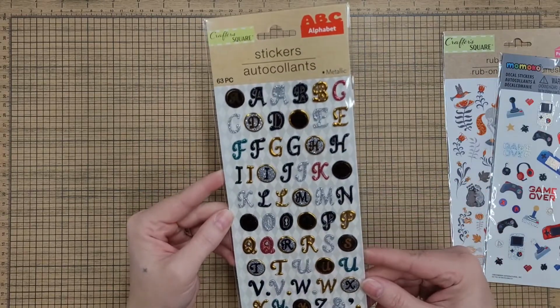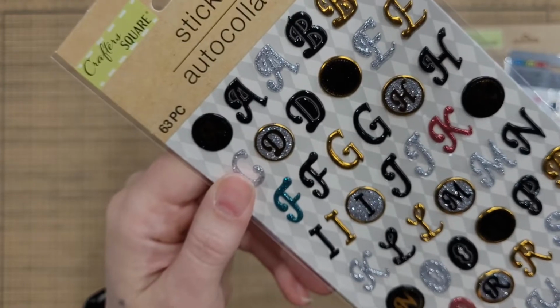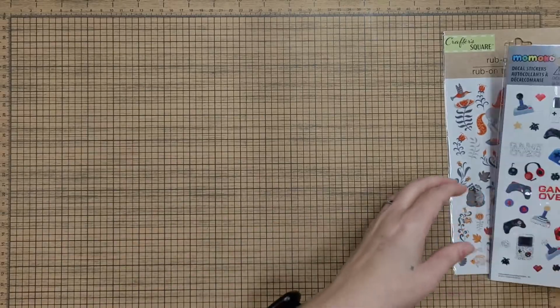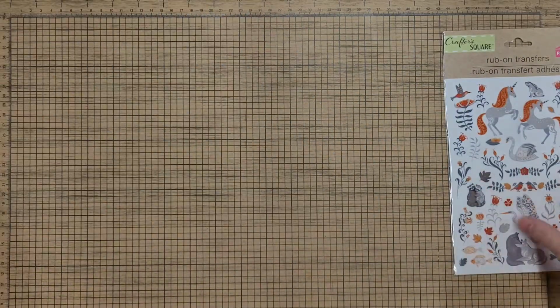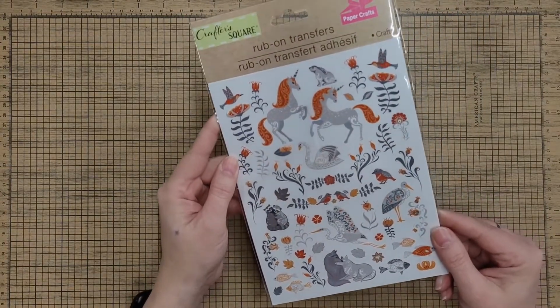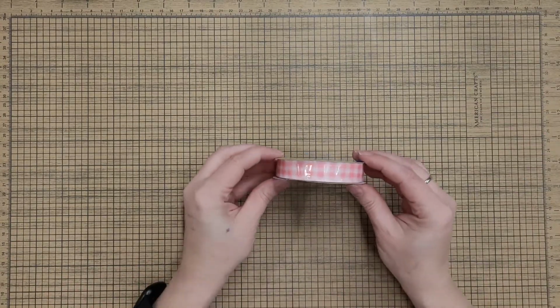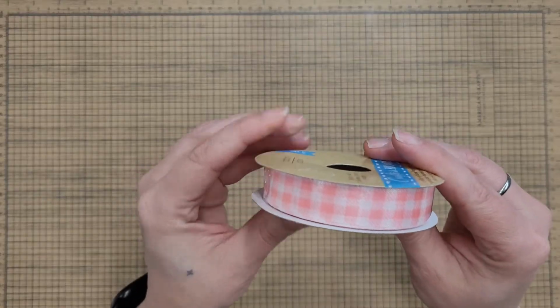Some alphas, but they're really interesting. I don't know if you can see that. Look, aren't they cool? Okay, some video game stickers, and I think I held this one before, but I don't mind because they're gray and I love gray. Oh, one more ribbon. Some pink gingham. Okay, guys, the last one.